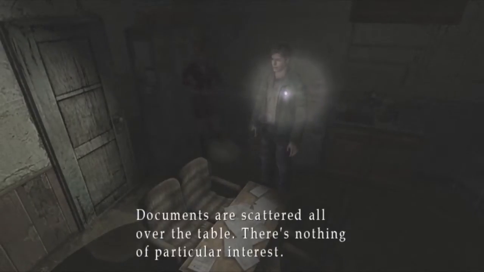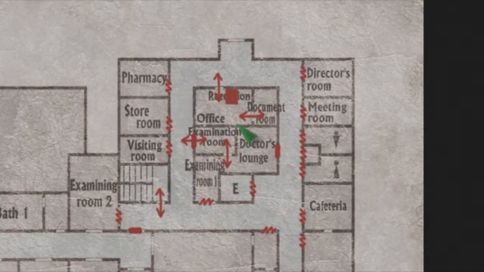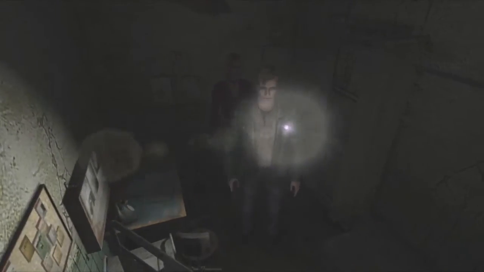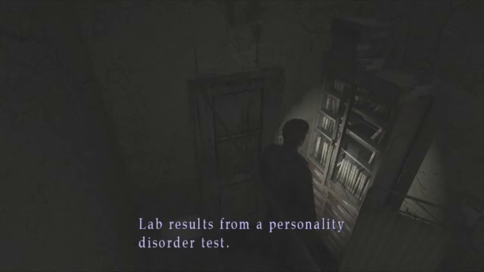Locker's lock is broken. Documents. What was the point of coming here? Or in the examination. Is this a separate door or something? I like how she's just always in every room. Yeah. She's just there. Oh!